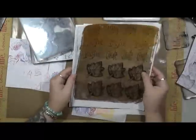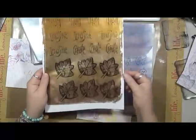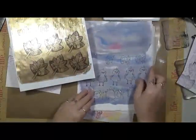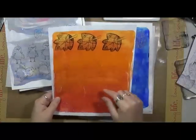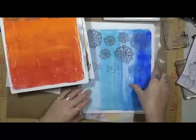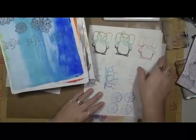And I do like to make cards. So look how beautiful these would be for a fall Thanksgiving card, and just put an Imagine on it. It's so much fun to use. I didn't do anything more on the orange. I'm not a huge orange person, but I think those are going to be really pretty. The blue, love this blue.